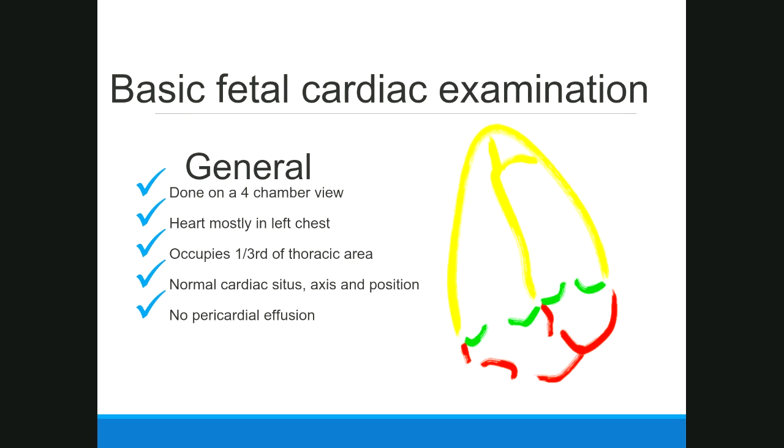At the very, very least, the basic fetal cardiac exam done as part of the anatomy scan is to obtain a 4-chamber view, determine the axis of the heart, its location in the thoracic cavity, that there's fusion present, and that the size of the heart looks relatively normal. It should occupy roughly 1/3 of the thoracic cavity. This is just the basic minimum. As part of a routine anatomy scan, you should definitely be doing more, like looking at the outflow tract origins and things like that, but this is the very basic.